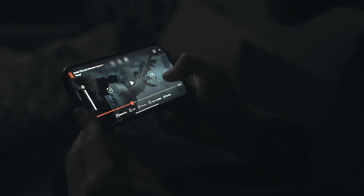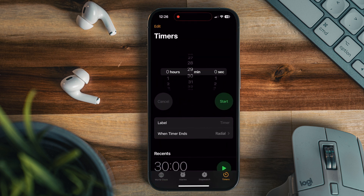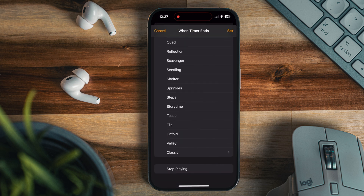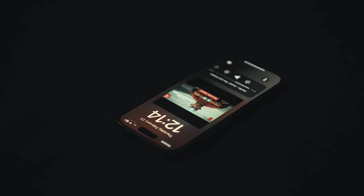One of my favorite things in iOS has to do with consuming media. On some nights I can't sleep, I like to watch or listen to something on my phone, but the tricky thing is I'll nod off and then wake myself up worrying about turning it off. There's actually a sleep timer built right into iOS. To set it up, go into the Clock app, go to Timers, set a time limit, and then under where it says Timer Ends, scroll all the way to the bottom and select Stop Playing. When you start the timer, your iPhone will stop playing any media — whether Netflix or Spotify — so it's super handy for those who like falling asleep with something on.